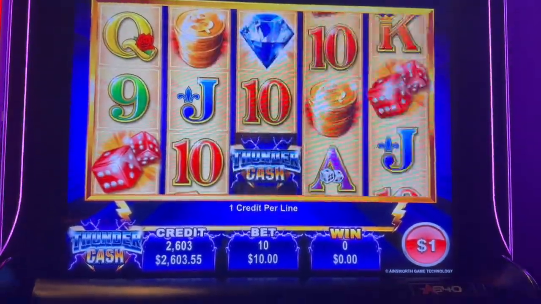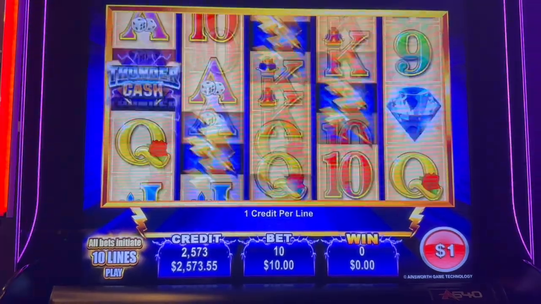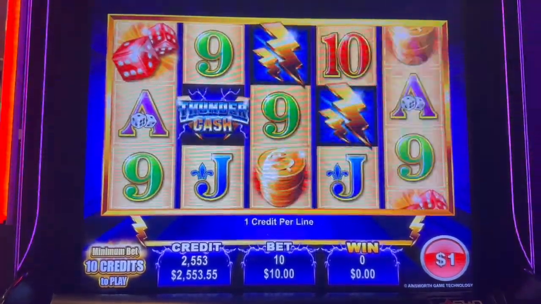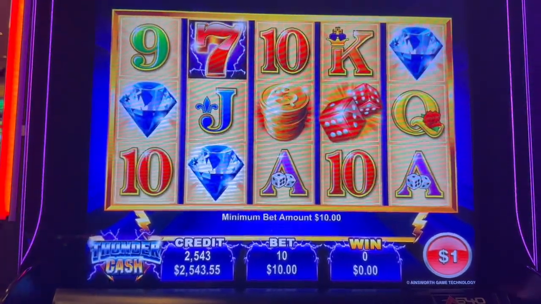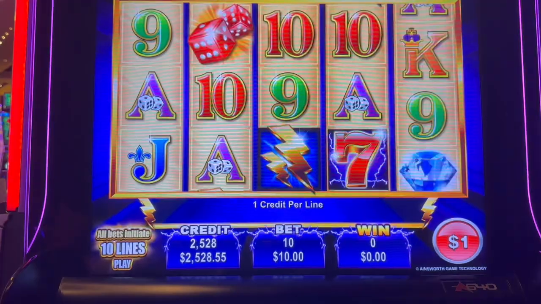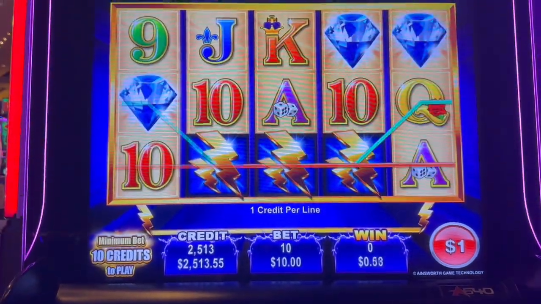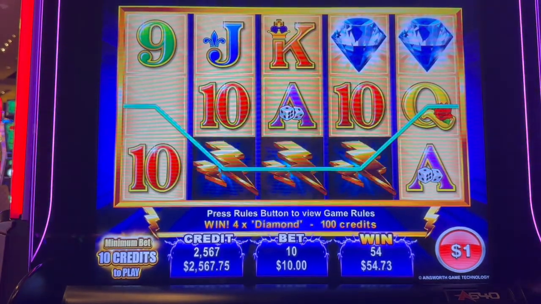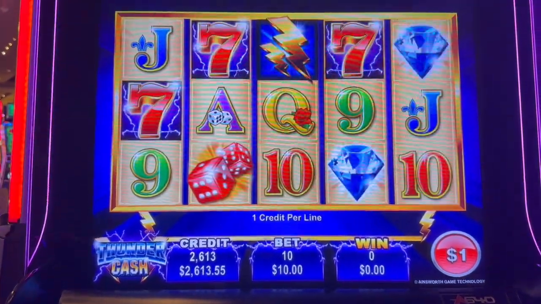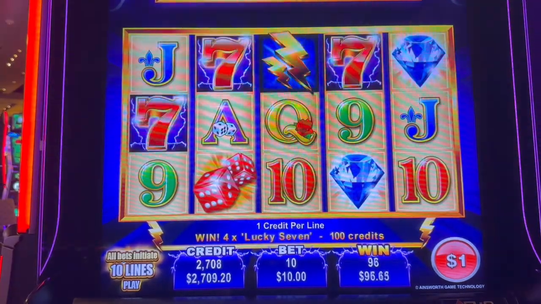Thunder Cash here. $10 to spin. Something really good, like three Thunder Caches. Nothing. Come on. Oh. Come on, I want three of you. Come on, there we go. There's something. 110. Come on, sevens. Yeah! Sevens are awesome. Look at there. $100.